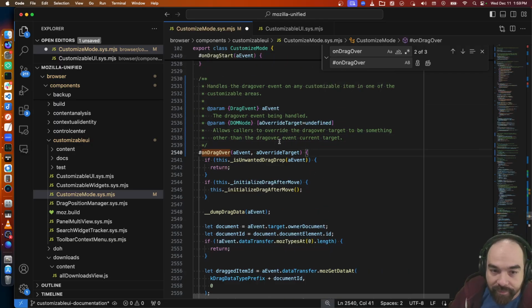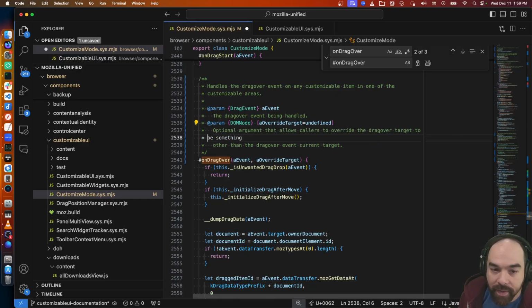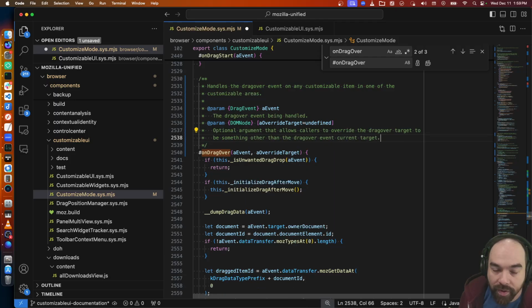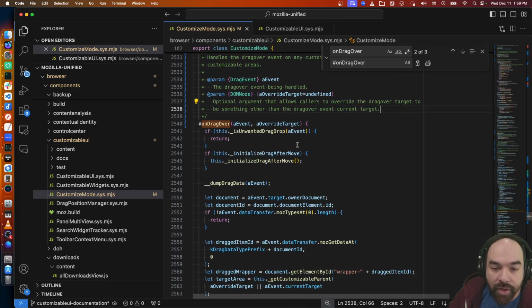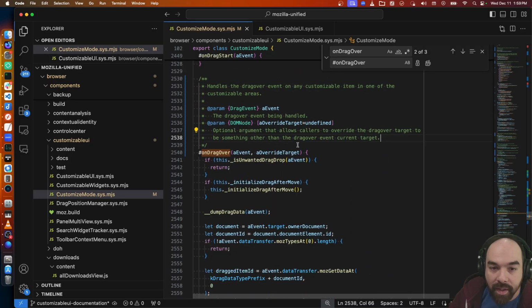Drag over event current target. Yeah. Optional argument that allows callers to override the drag over target to be something other than the drag over event current target. Sure. I think this is because it used to be the case that if you were dragging over something, the actual target could be deeper within the thing that you were dragging over.